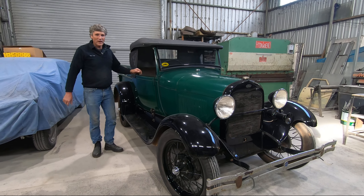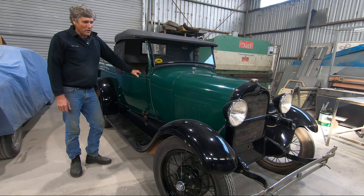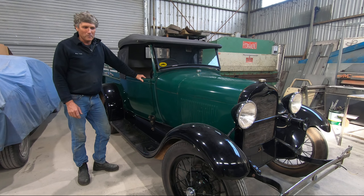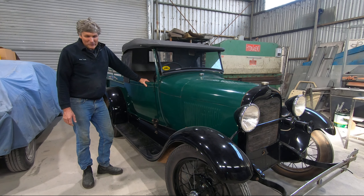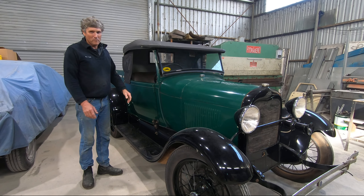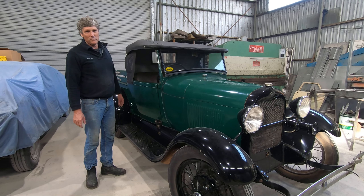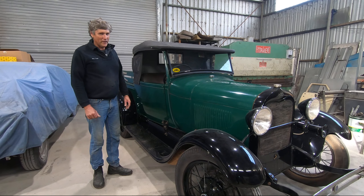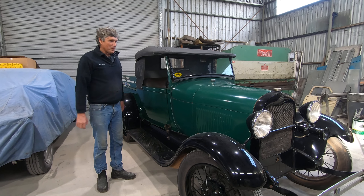This is mine — the car I bought in 1980 when I was 14. Although it wasn't the first car I got on the road, and it wasn't the car I drove when I first got my licence, it was the first car I bought. It was bare bones: I found a frame, an engine, a transmission, a couple of axles, some wheels and bits and pieces in a paddock, and paid $10 for it. My dad helped me drag it all home, and this is what we eventually built it into.